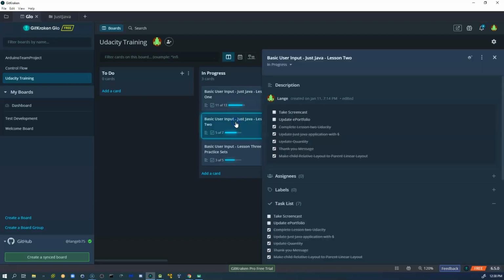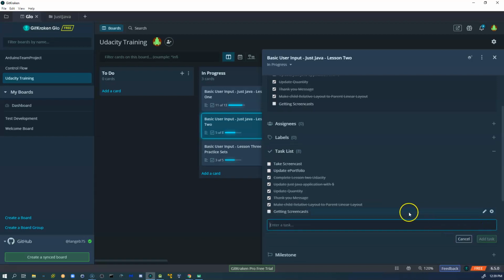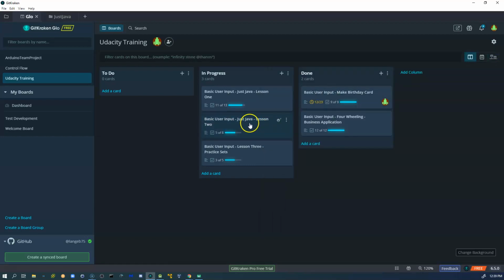All right, basic user input for lesson 2. You can see some of the sprints that I have to complete. I need to update my portfolio. I'm taking my screencast right now, and I probably should add a task for getting some screenshots, because I like to have some images that people can see of my project on my ePortfolio. So we can add that task as well. I've got a couple more sprints to complete. I wish I could move that up to the top. I can't at this point, but maybe they'll have an update on there. So get cracking, if you could help me out with my Glo Board. Let me move my sprints around in the priority that I need them to be. But eventually we'll get this over in our done area.